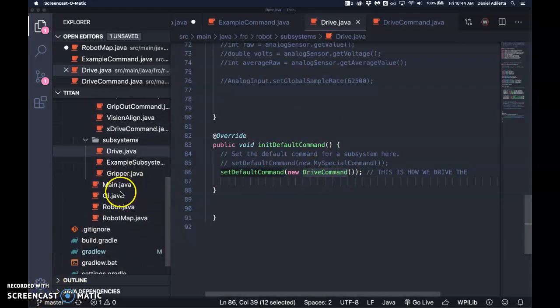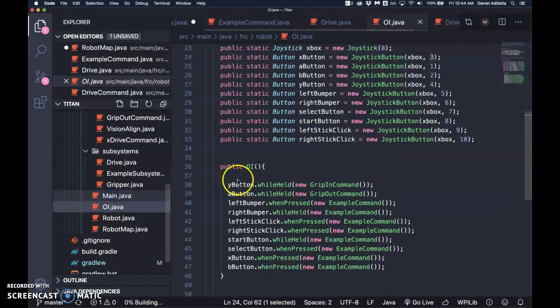And that's how, if over in OI I made some sort of button that takes over and drives the robot, like maybe we had this last year, we pressed a single button that spins the robot around 180 degrees, it would execute its command.